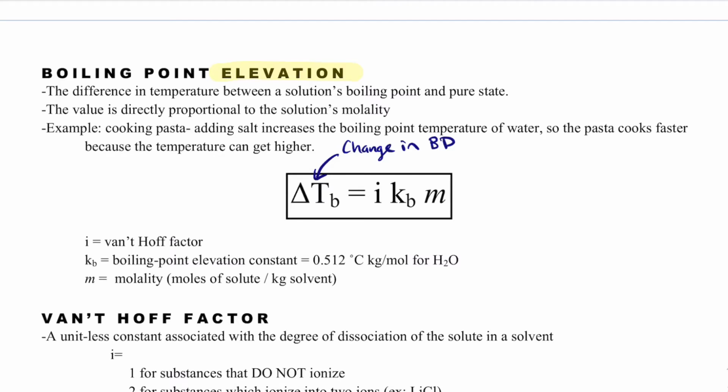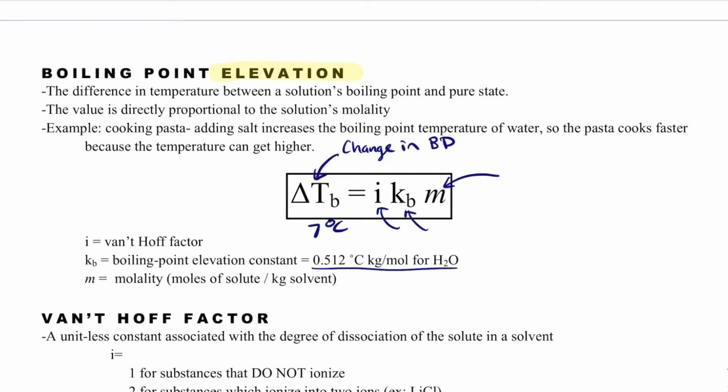So if I solve for 7 degrees Celsius, what that means is that the boiling point has been elevated by 7 degrees Celsius. It is the Van't Hoff factor times the boiling point constant, which is Kb, and if it's water, that's going to be 0.512 degrees Celsius kilograms divided by moles, and then times the molality.